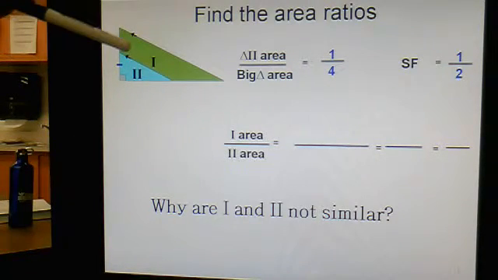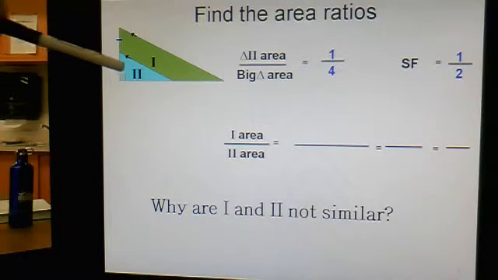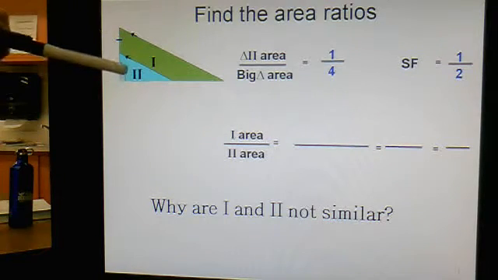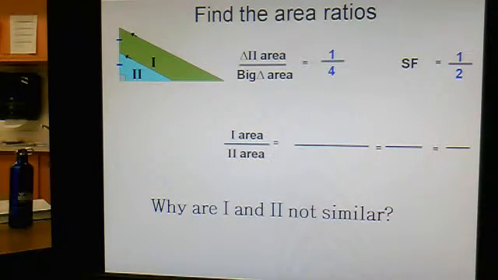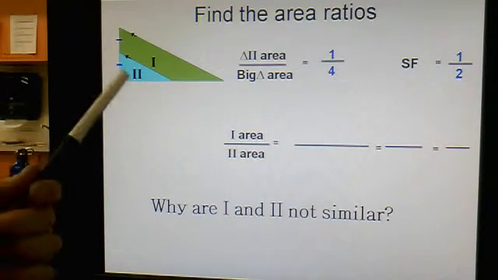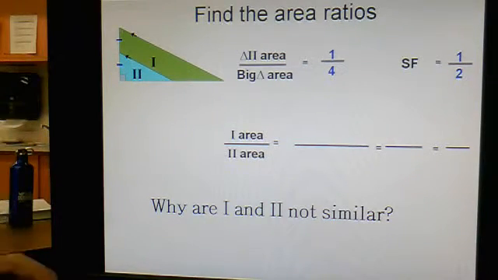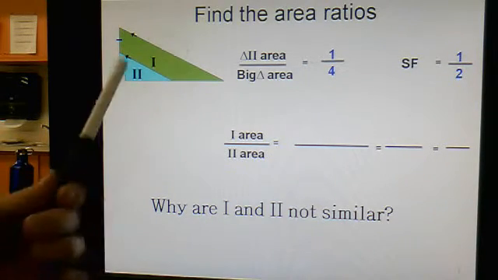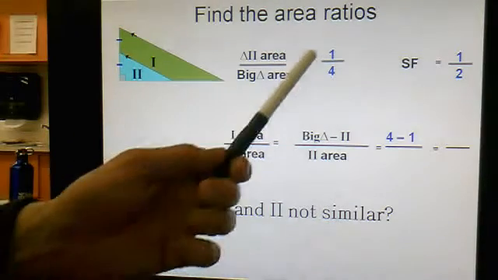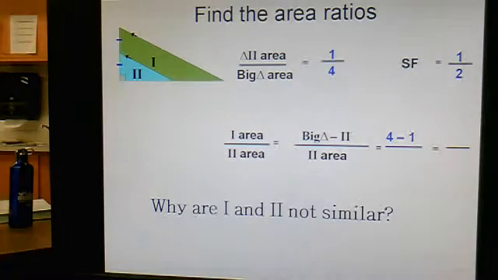So it's kind of like saying this is 75% of the whole thing, and this is 25%, and now I want you to compare those two things. Compare 75% to 25%. That's a 75 to 25 ratio, or a 3 to 1 ratio, which is what we're looking for here. Now, if you're confused by that, another way to think of it, area 1 comes from subtracting this triangle from the bigger triangle in terms of space. This entire space, subtract out that little triangle, and you get 4 minus 1. Again, I'm using these as sort of ratios of areas on here. Subtract those two and you get that 3 to 1 ratio.